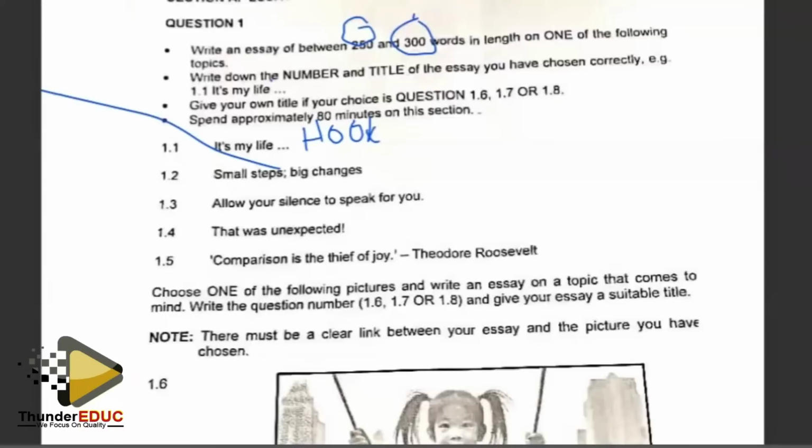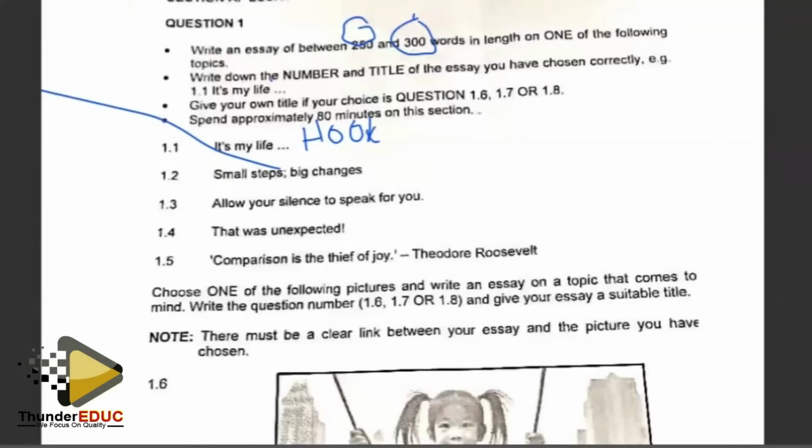All right. Or you can ask yourself a question, ask the marker a question, ask your audience the question. Does it really matter what you say when somebody won't listen to you? If they will not accept your words, better serve them with your silence. All right. In that way, I'm immediately drawn to what you're trying to say. Immediately at that point, I'm drawn to where you might take me. All right. So remember, your essay is a journey. We are exploring, we are going somewhere. All right, with this. Okay.